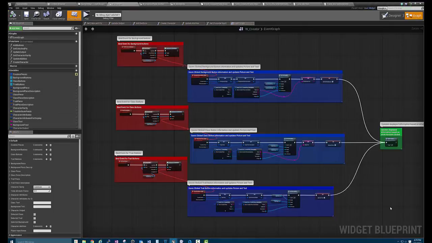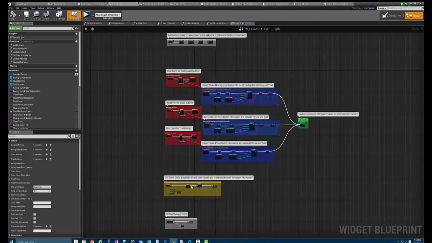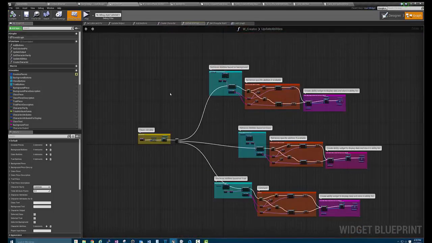After the buttons have been created and added to the appropriate scroll boxes, we bind the specific events to them, which determines what happens when you click on them. After all this is done, we update the skills and stat information. As you will see, all of the blueprints have been color-coded and clearly labeled for easy use. We have also broken out what happens to each button and separated them so you can freely modify whatever you need.